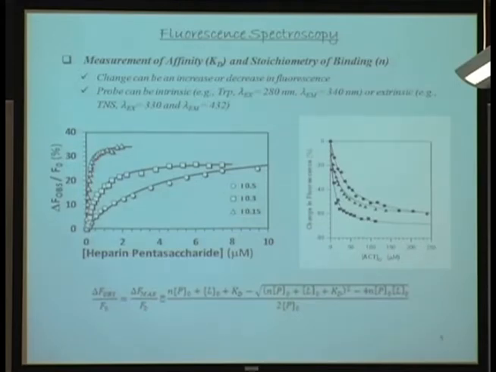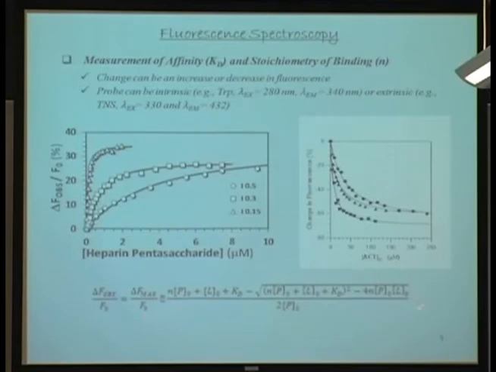So this can be fitted to an equation that you can easily derive, which is called the quadratic equation. You can easily derive it based on simple stoichiometric binding. Protein, which is P, in this case antithrombin, binds to ligand, in this case heparin pentasaccharide, and you set up the equation and resolve it for the concentration of the protein-ligand complex. The concentration of the protein-ligand complex is directly proportional to the change in fluorescence. The greater the protein-ligand complex, the more the change. So that's a direct proportionality. This is a simple equation to solve, so you fit it to this equation. This is the fitted line.